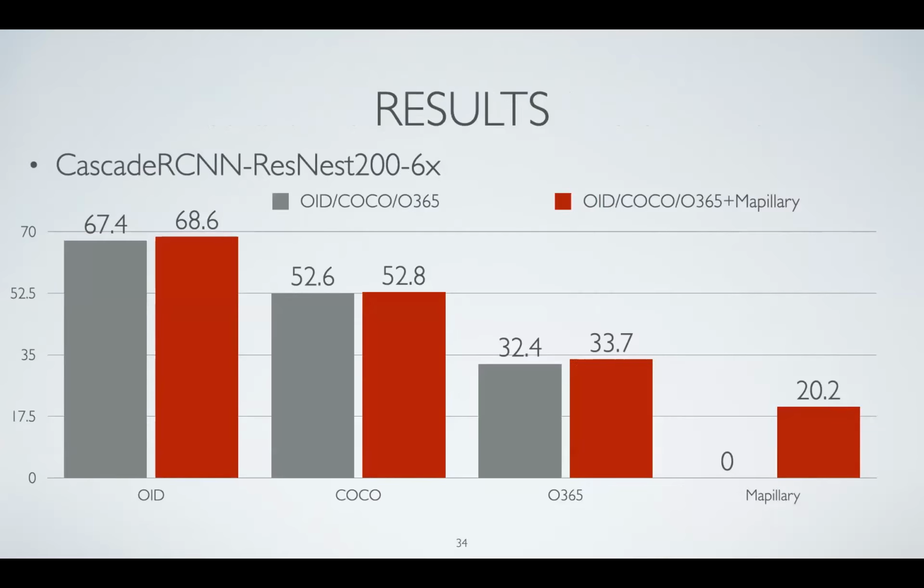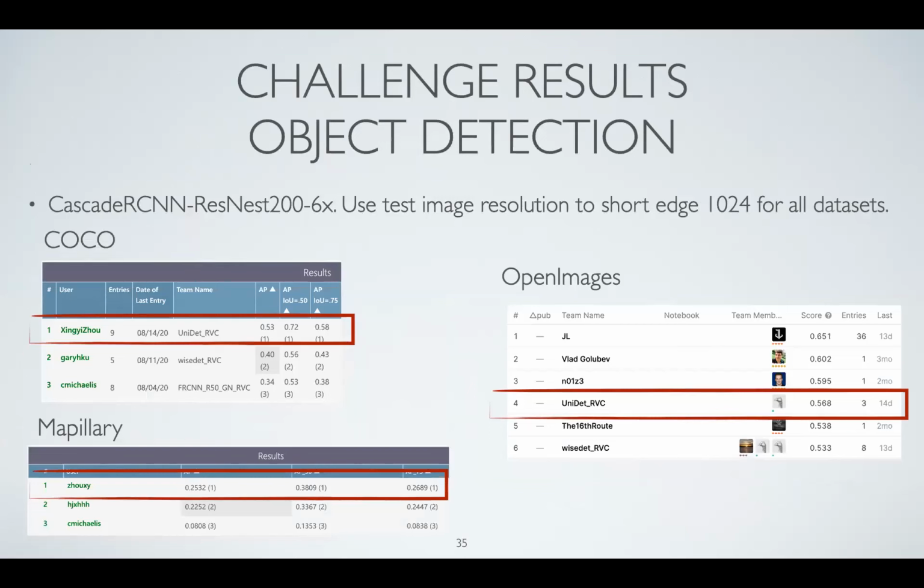So these are the results before and after fine-tuning on the new label space with Mapillary data. We find the model gets better on our datasets due to training longer and having more data. And the model gains the ability to detect Mapillary classes compared to the previous model. Yeah, and this is the model we submitted to the challenge leaderboards. And here we add one more modification. We use a larger test time image resolution in testing, because we found this gives a large improvement on Mapillary and similar performance on other datasets.